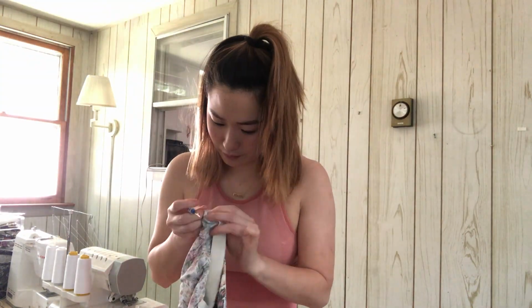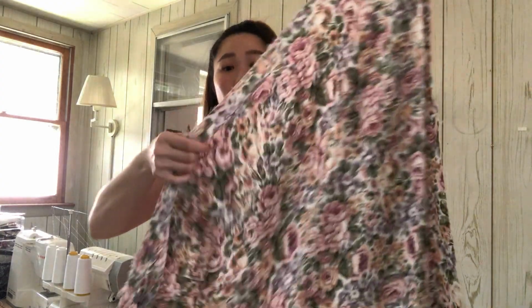So now I'm just going to seam rip the waist and take out this original elastic, and I'm also gonna seam rip one of the side seams just so I have a large piece of fabric because it's just a little easier for me to work with. Now that I've removed the waistband and the original skirt is now one large piece of fabric, I'm just gonna take a couple of measurements to use as a guide.